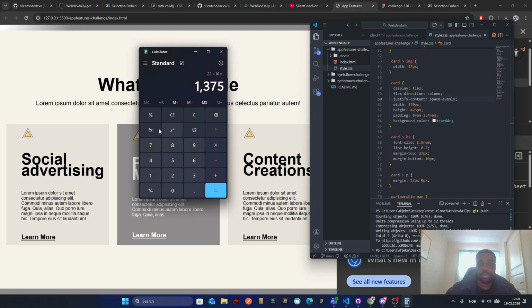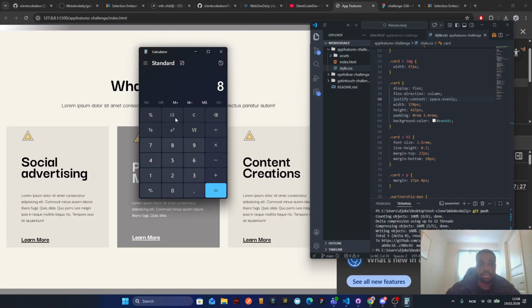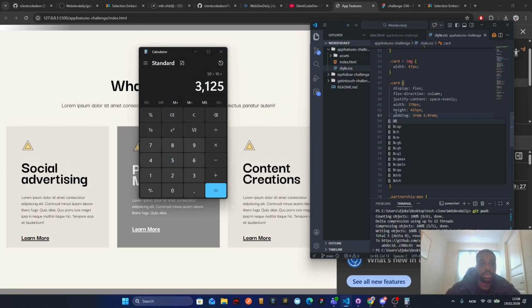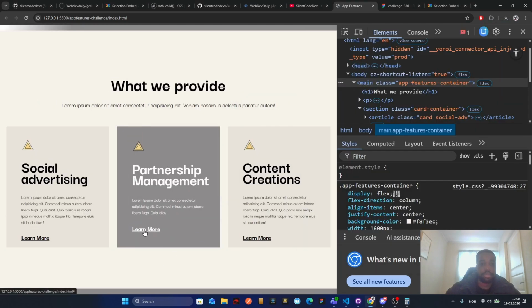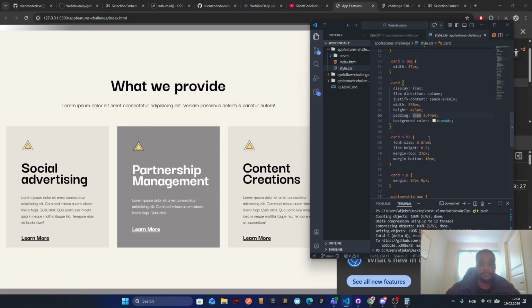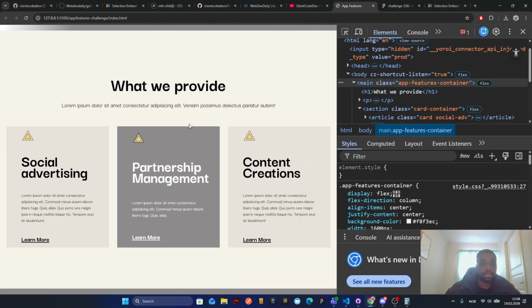So let's say 3. You know what I mean? Let's say 3 RAM. Yeah. Okay, that's not gonna work. Yeah. So I don't know, guys. I mean, oh, that's because I removed the text.